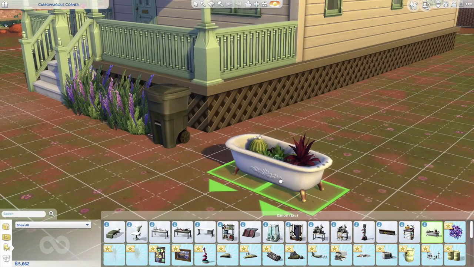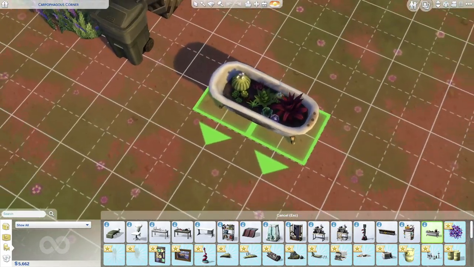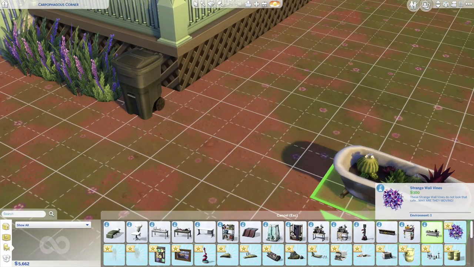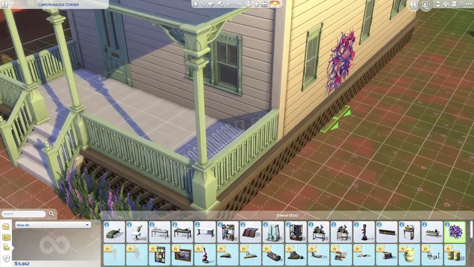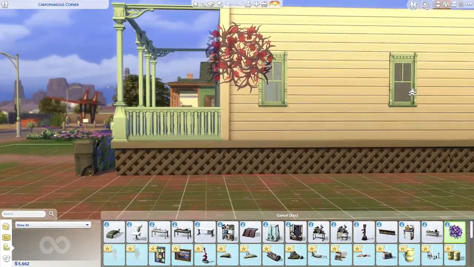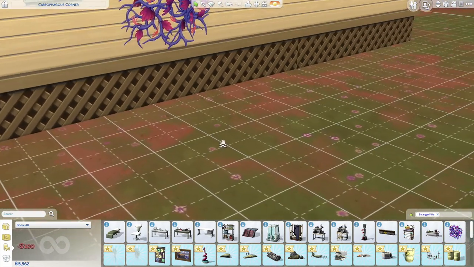Interesting. All right. And then we have the clawfoot fanciful planter. It has some stuff in here. Comes in a couple different colors and a rusted old looking one. Interesting. Alrighty, and then now we have the strange wall vines. These strange wall vines do not look safe. Why are they moving? Wait, what? Are they gonna move? I'm gonna put them up there so we can see if they move later on.